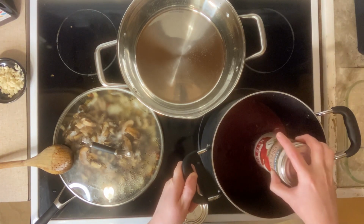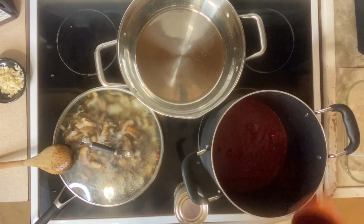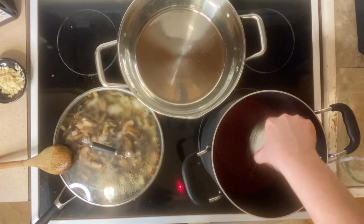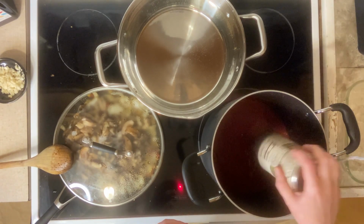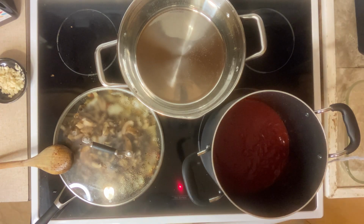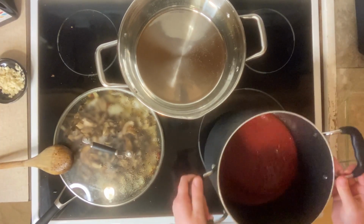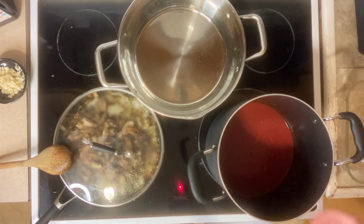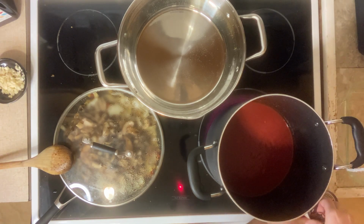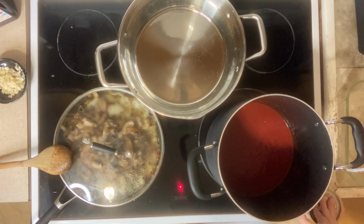So you get all the tomatoes in there. And what you want to do always, before you do anything in cooking, is you want to taste. You want to taste it. So I've got the pot heating up, and let me put one more can in, just to be safe, because tomato sauce is always good for on the top of the lasagna after it comes out as well.